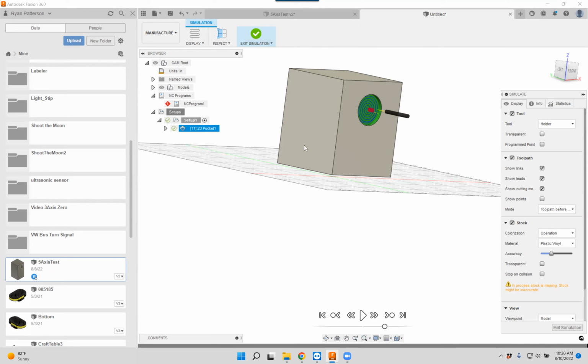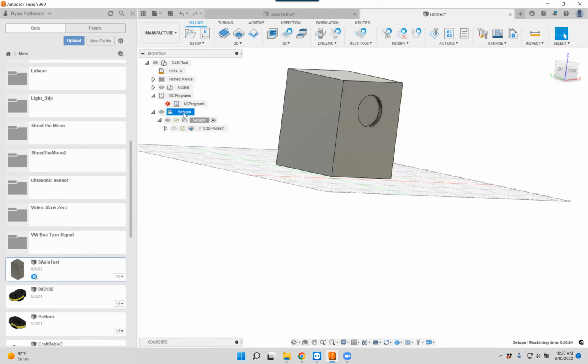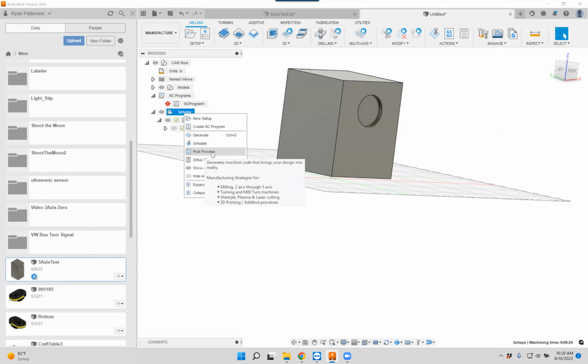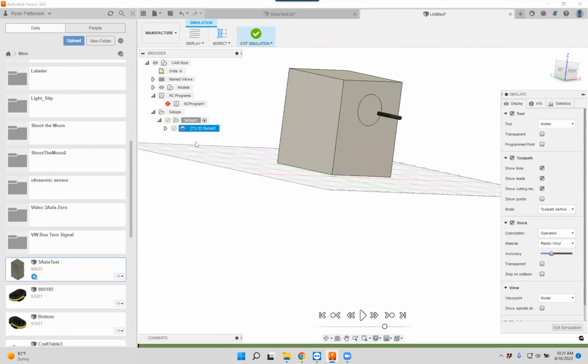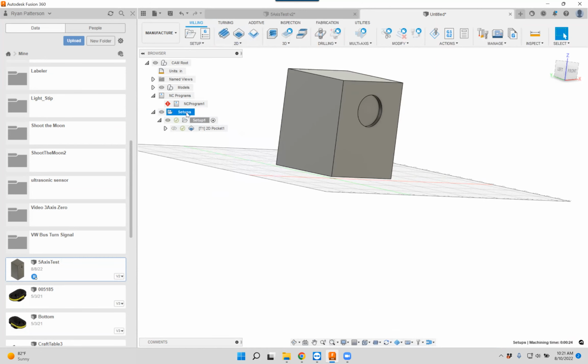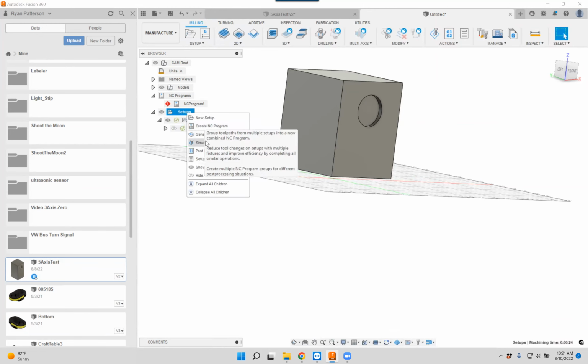Now we're still in the simulation, so I apologize. So we have to exit the simulation and then right-click setups and then post. So just to point out what happened again, and you will probably find your same situation because you will possibly simulate it first. We're not going to have the option to be able to post this out until we exit the simulation, then come back into setups and click post process.